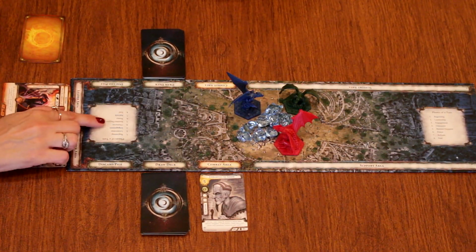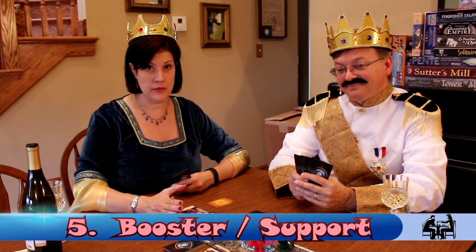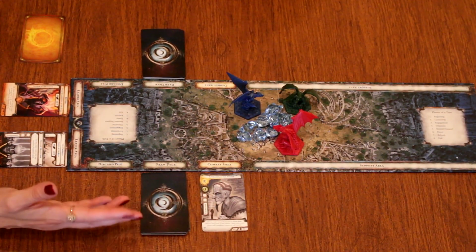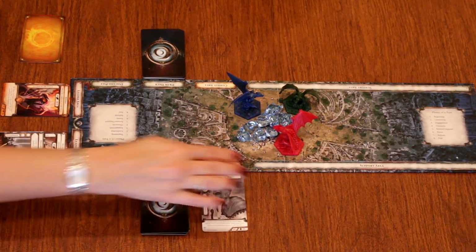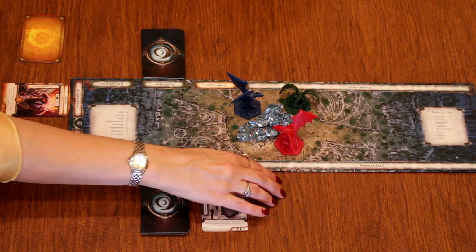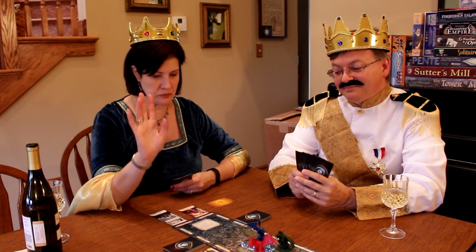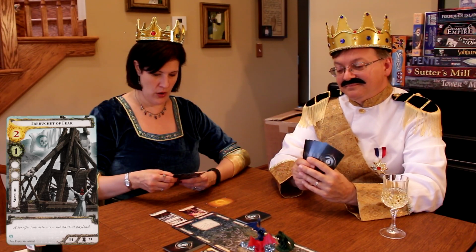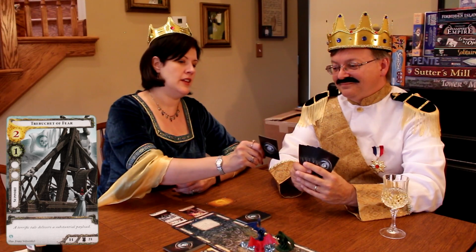Now, after I choose my character, the next phase, number 5, is I can play a booster or a support. Booster cards actually go on top of your character to increase their stamina and whatever they have, hit points or whatnot. Support cards go in the support play area. Basically the support cards stay there for the whole turn. Booster cards, you can actually play things on top of them and cover them because maybe you have to beat the other guy's points or whatnot. So I actually do have one support card that I am going to use. It's called, I don't know what this is called. Trebuchet? How would you say that?